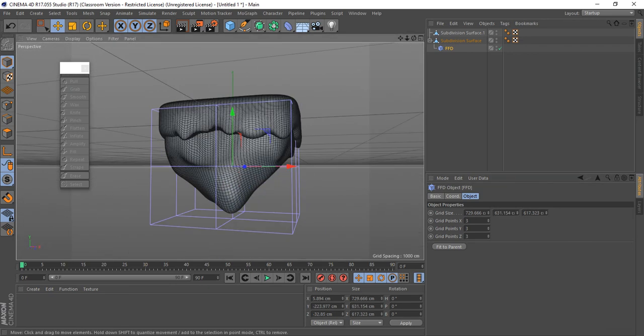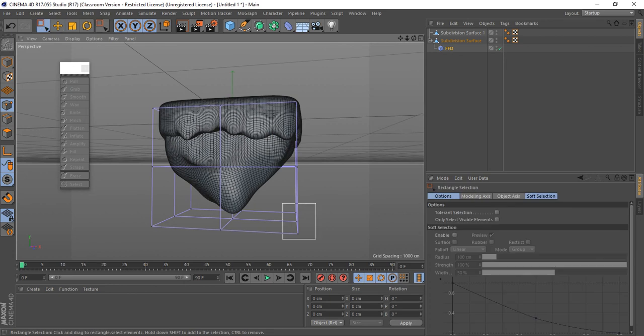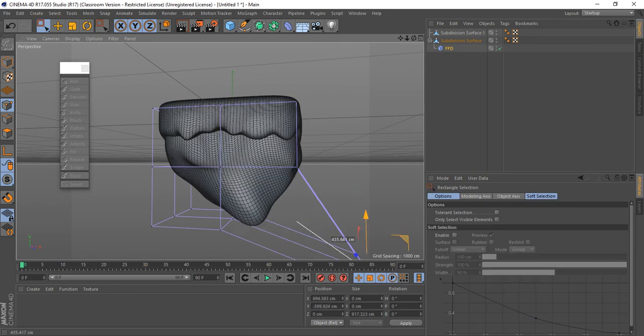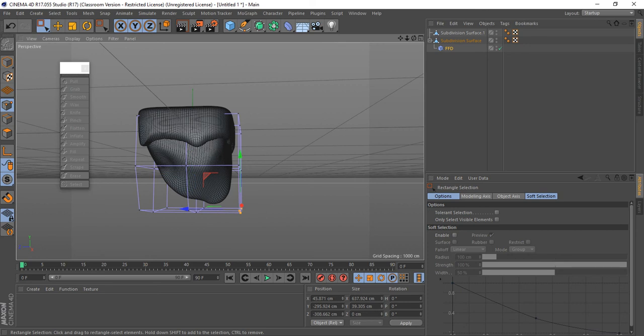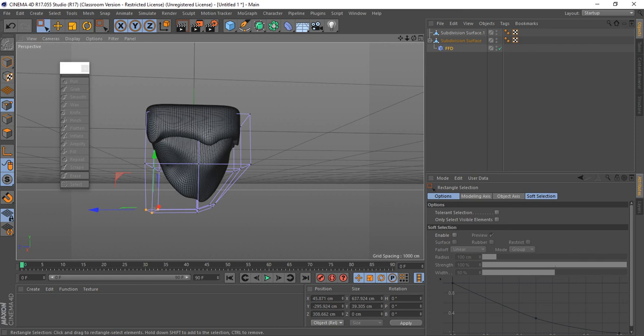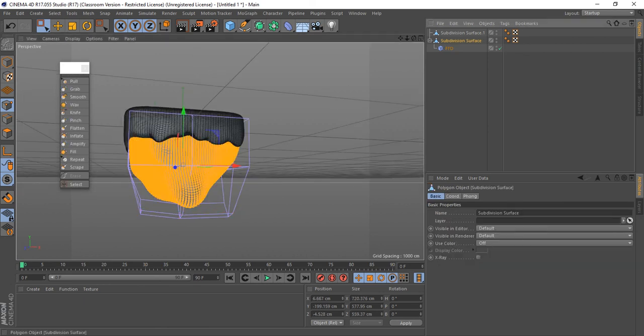So this fits right inside here. If I switch to points, I can grab these points and move it, and you'll see how it adjusts that. So I'm basically adjusting this huge shape by tweaking these few points. Okay, so that allows me to tweak the shape a little bit more here, and oops, there. Now you'll notice in the area here that this is underneath that. So like our subdivision surface, we typically put our object in the subdivision surface. This one, that deformer is underneath it because it's deforming that object. There we go. So I like that. Okay. So when I'm satisfied, I can just, again, hit object mode.